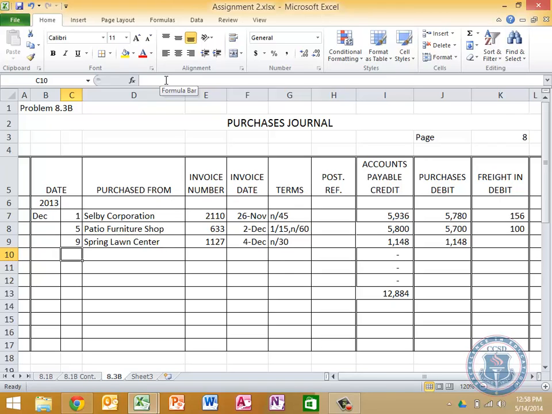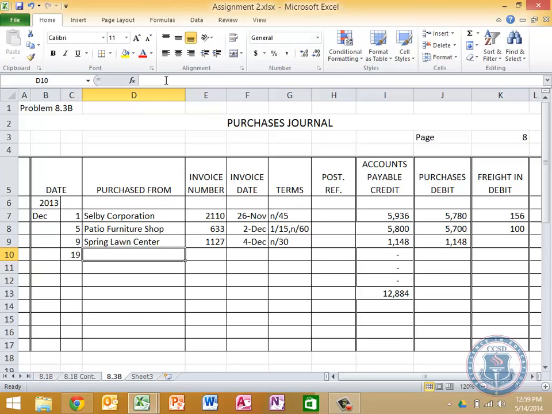We're going to skip the 16th because that's a credit memorandum, which goes where? General journal, not the purchases journal. Isn't that accounts payable? Well, yeah, we're going to deal with that, but it's a return. So we're going to do that within the general journal, remember? And we're going to go to the 19th.